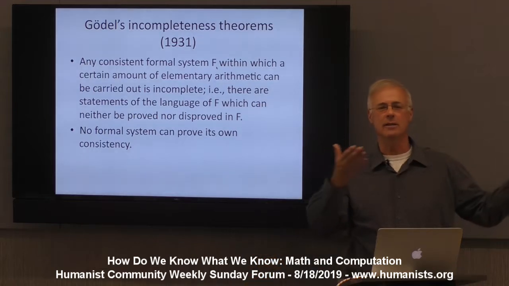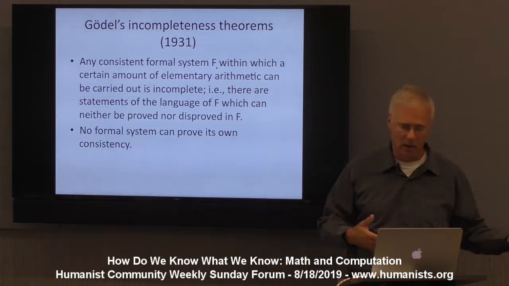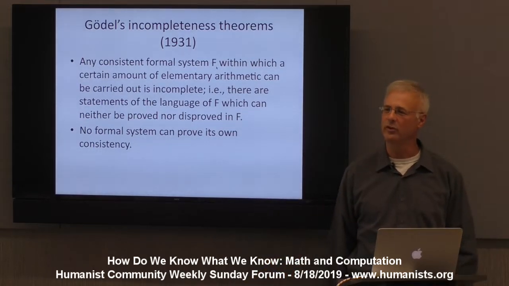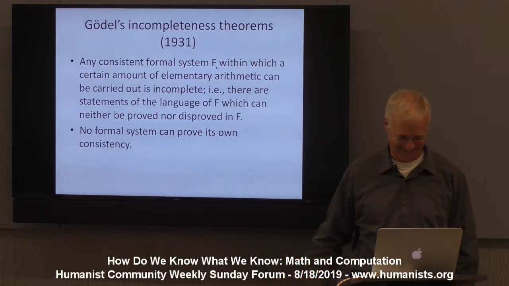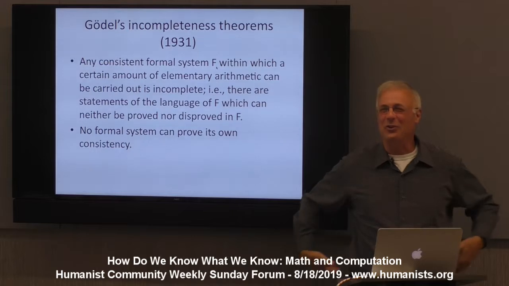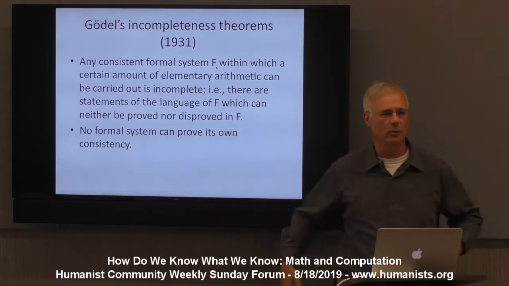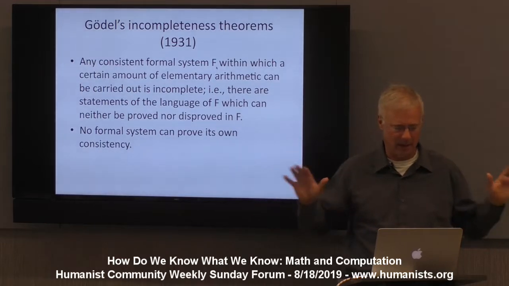If you go back and read Gödel's original formulation, it's even more complicated than that, and it's in German. But what it means informally is no formal system can prove its own consistency. So this thing that we would like to be able to do, we can't do it. And we can prove that we can't do it. Which is kind of interesting. And this has also called for a lot of philosophical debate about whether this proves that humans can do things that computers can't. I'm not going to get into that.